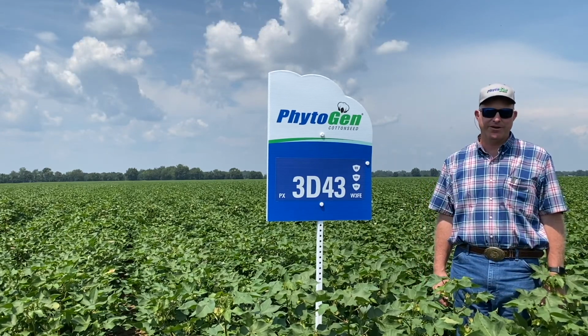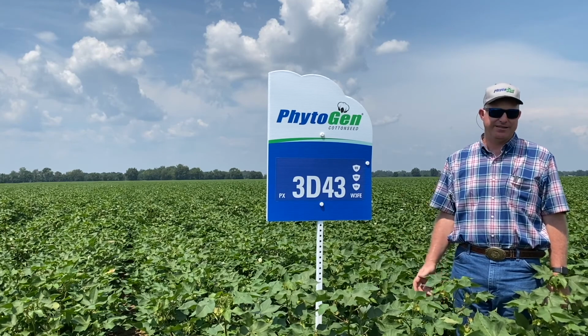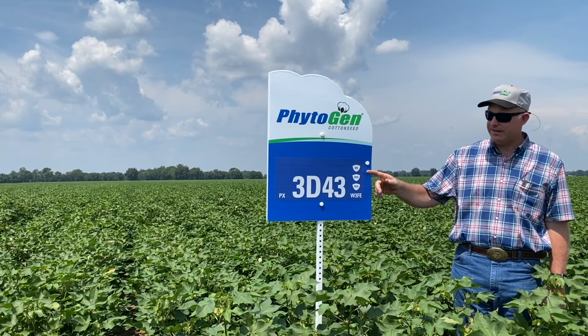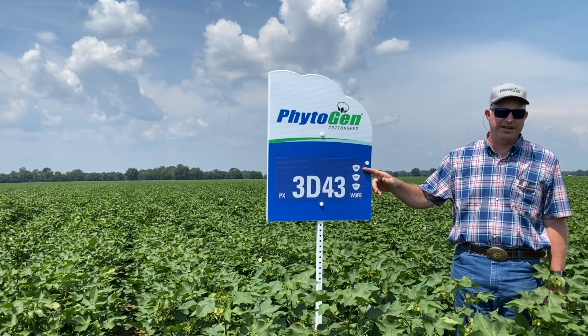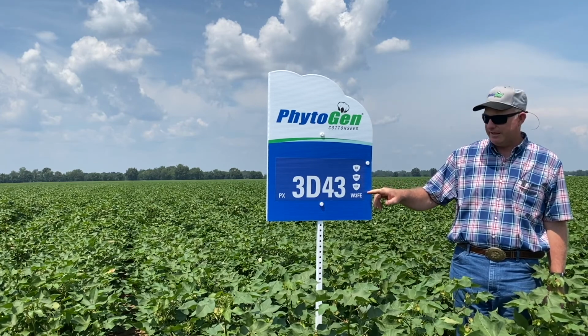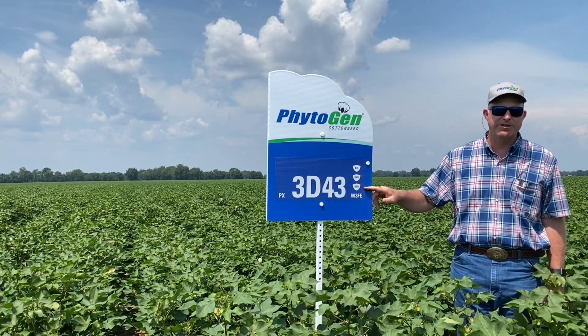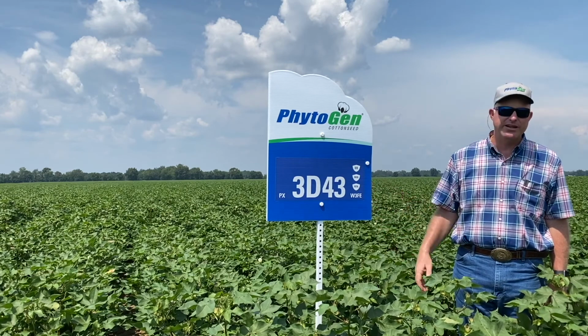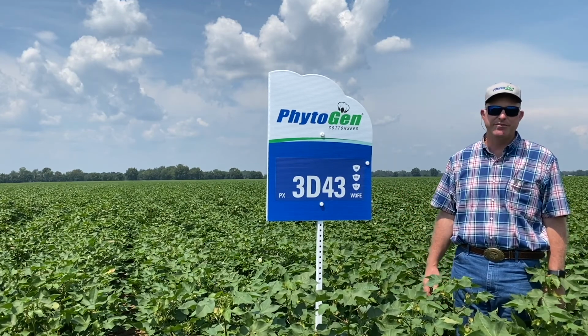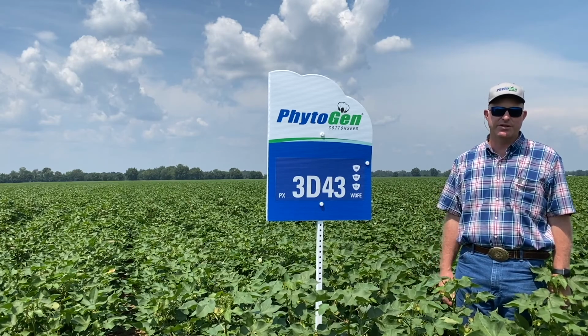So one thing I want to point out about our variety signs to make it easy for everybody is we've put resistance shields on the sign. So if you see that, you know you're resistant to bacterial blight, BB, root knot nematodes, and in this case also reniform nematodes. This variety, 3D43, we're hoping will be launched sometime this winter as a mid-maturing variety for 2021.